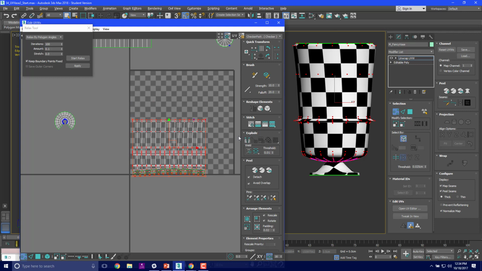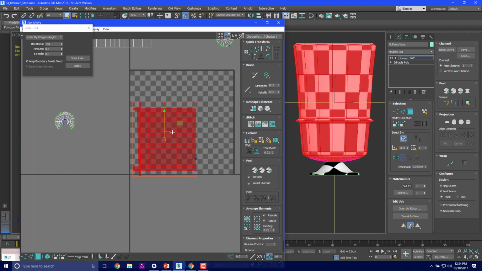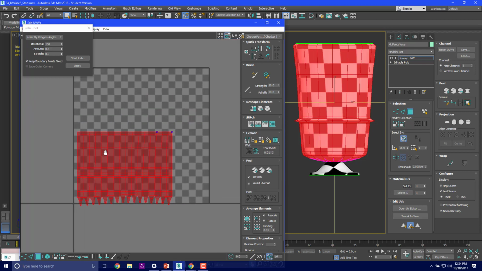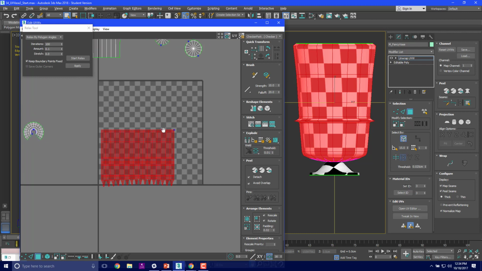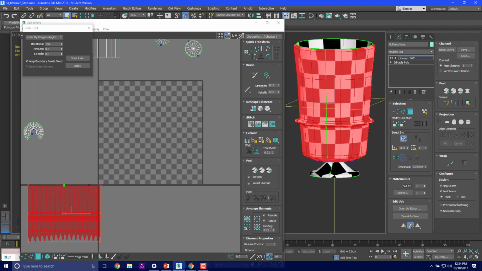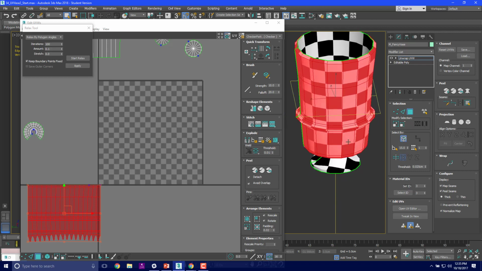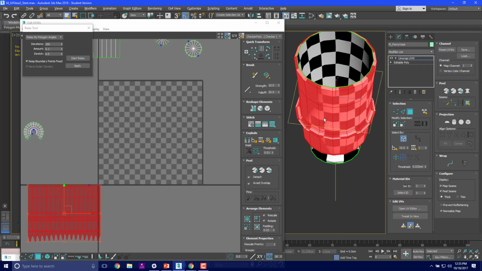Now, the other option you have is to select all these and use this straighten selection, but it doesn't work. Like, for some reason, it just bugs out most of the time. This will be the most important aspect of your entire UV because it is the piece that people will see the most of. But you can see now that there's very little distortion, and other than the seams down here, which no one should be looking at, it looks much, much better.